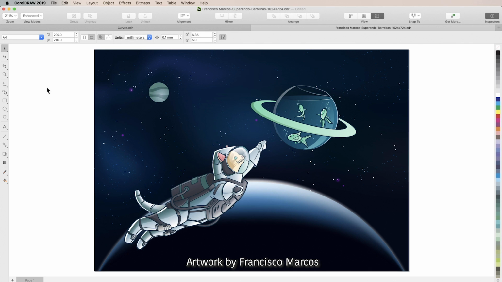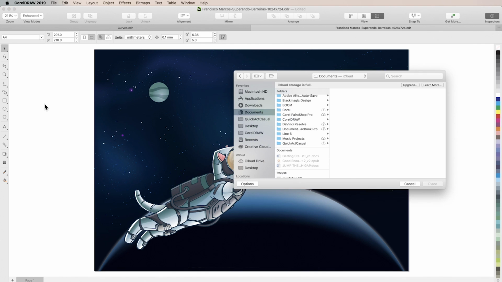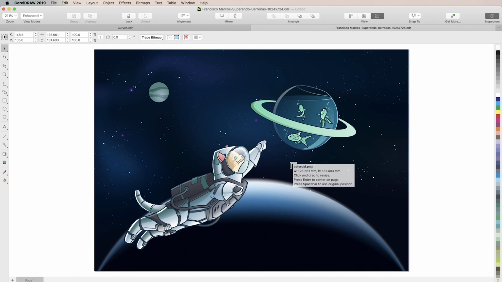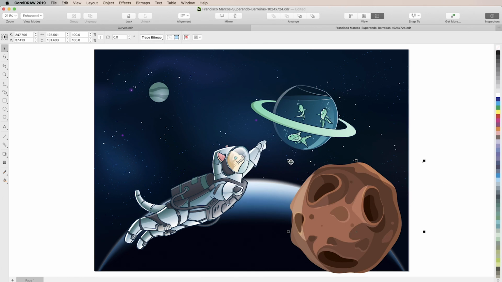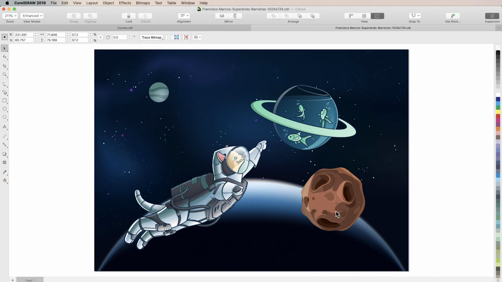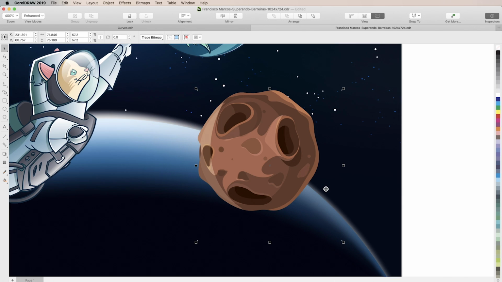For more complex objects, you can use your curve tools to trace existing shapes. Tracing shapes is a great way to practice using your curve tools. To start, we'll place a new object into our document. So here we have this asteroid, but maybe we want the flexibility to alter its shape a little bit, so we can convert it into a curve object by tracing each of its elements. To start, we'll trace the full outline.